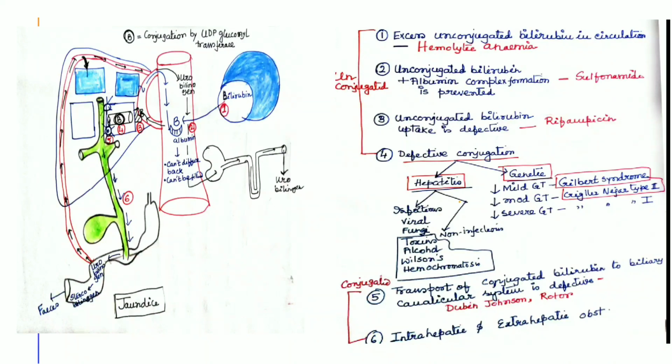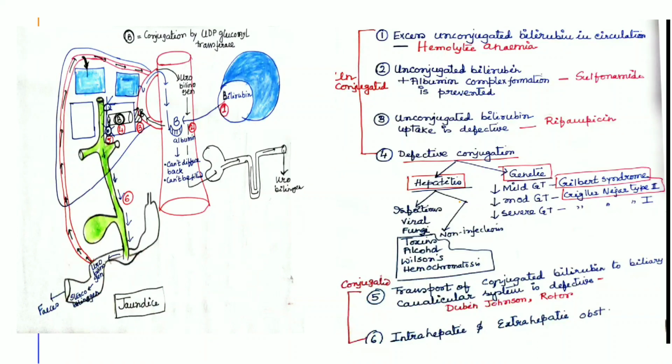Okay, so there will be cholestasis, intrahepatic cholestasis in case of hepatitis. So that is important. Now, when the conjugation process is done, this conjugated bilirubin is released, and if any defect happens after this process, there will be a rise in the conjugated bilirubin level. So that is conjugated hyperbilirubinemia, point number 5 and point number 6.